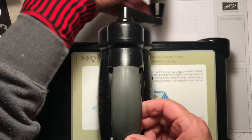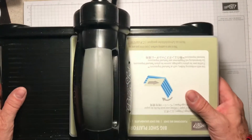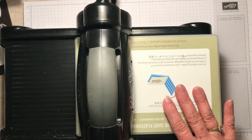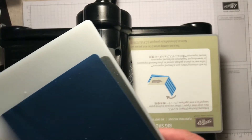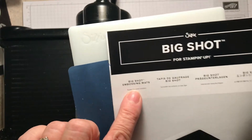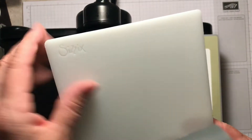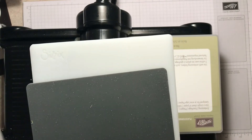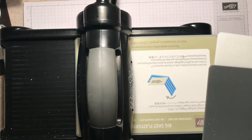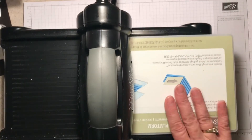There's a handle over here that you just move the platform through. The biggest thing with embossing with your dies is, first of all, you need the embossing mats. They look like this — they are the Big Shot embossing mats, available in our annual catalog. You get a blue silicone sheet, a gray sheet, and then there is this white one they call the Impressions Pad. In order to make your sandwich — that is what we call the layering to get this to work through your Big Shot — you have your Big Shot platform.